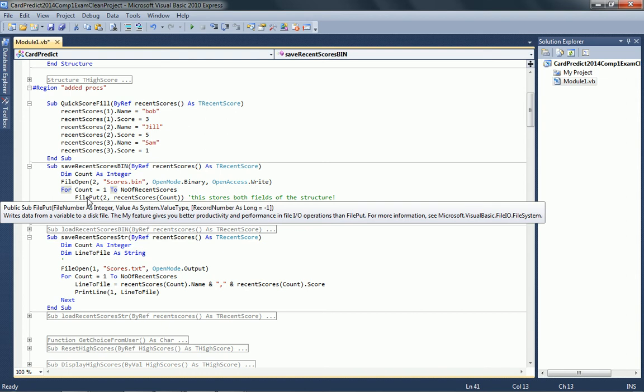If it was a single, it's 2 bytes again. If it's a byte, it will just be the standard 1 byte. So you get the idea. It knows what data type it is, and it will encode a number as whatever binary encoding it happens to be using.